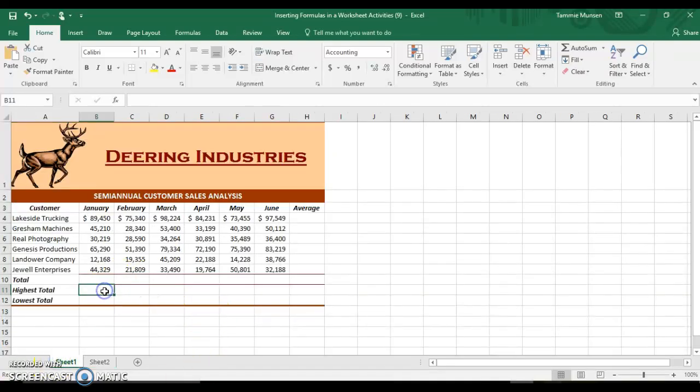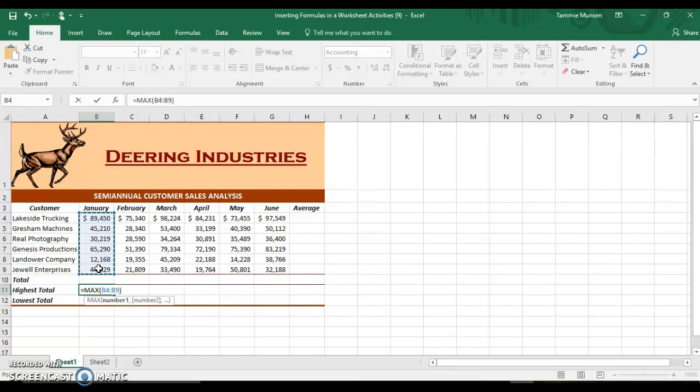This sheet tab again, max and min. If I want to know the highest number in a range of cells, I'm going to go to the Autosum button and choose max. Notice when I do that, it pulls this total row. If that's not the max value, then I can left click and drag through my cells.